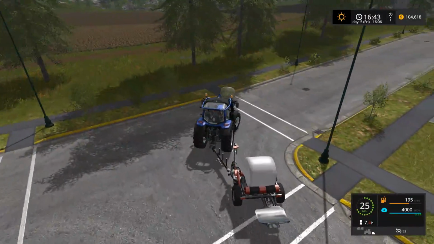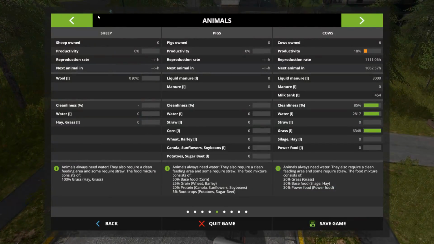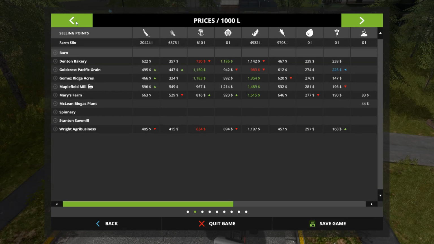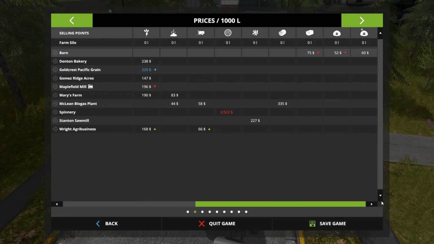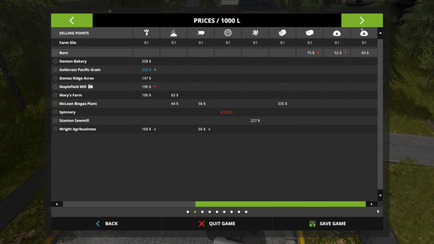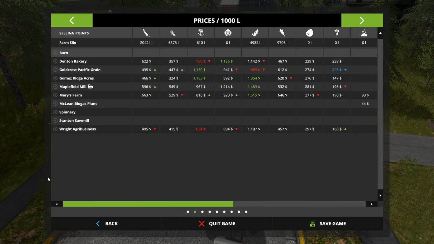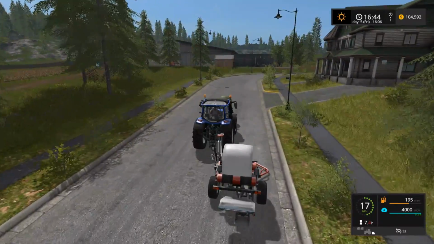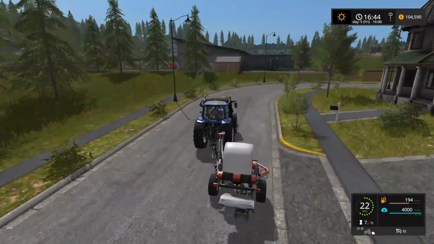I'm assuming the sell price for pigs is listed under... I think what you're probably looking at is actually the buy price. You know what? I'm actually not sure what the sell price is because I don't see it listed here. Might actually be listed at the sell point then. I'm assuming there's a price somewhere listed for it.